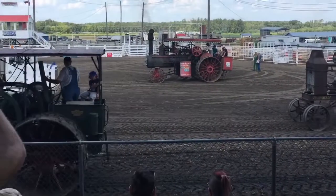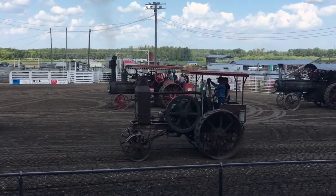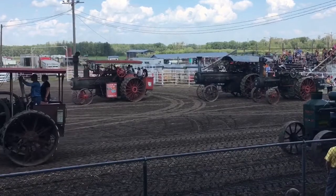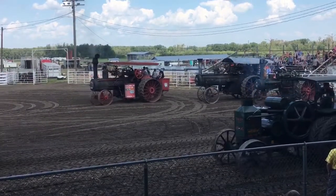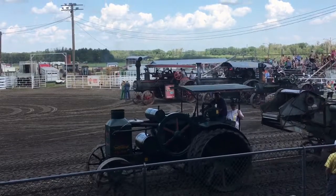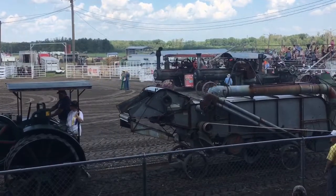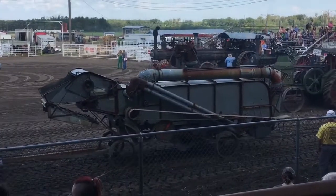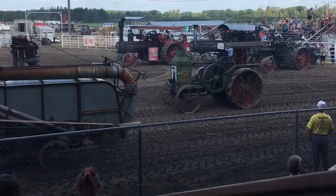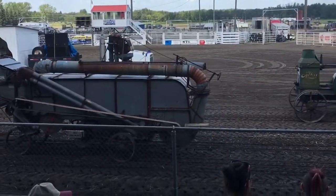Dave Jordan comes through with the Rumley Oil Pull — it's a 15-30 Type C. Jordan Brothers brings it through. They look very, very much like steam engines, except from steam you go to gas power — look at the top of that engine, it's just vibrating. We're going to run the Oil Pull Type F, 15-30, and Garth Crooks from Ardmore, Manitoba brings it through — Jessica is doing the driving this afternoon. Closer to our grandstand is a Rumley Oil Pull Type Z, a 40-60 pulling the Case separator — Cory Christensen, nice to have you through our parade. He operates that gas tractor in the threshing competition this afternoon.